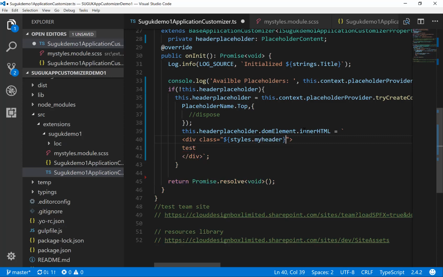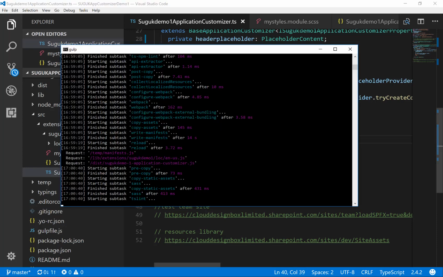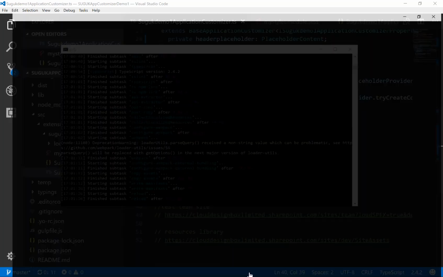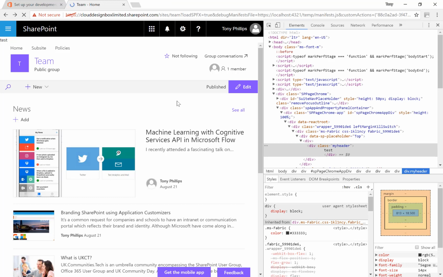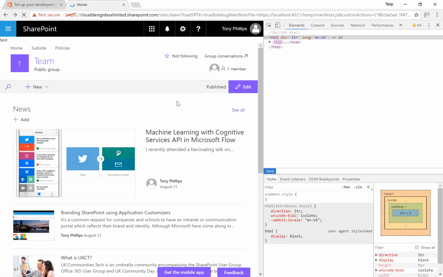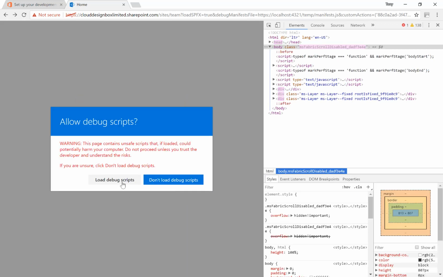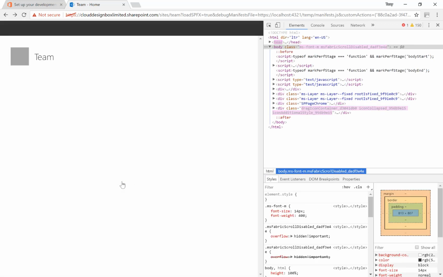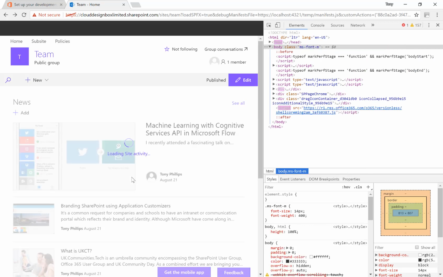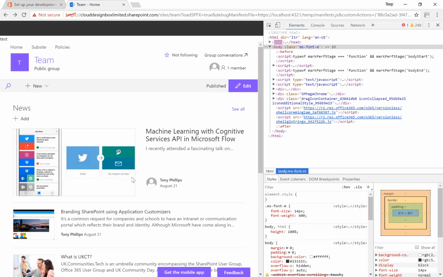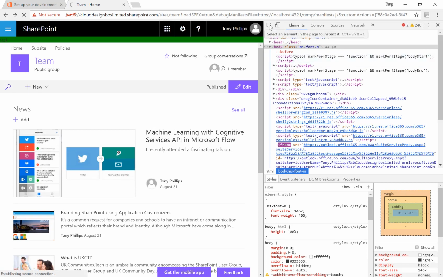So what this is going to do is replace my header here with the one that it's generated that custom variable for, so it doesn't clash with anything on the page. So when this refreshes, if we go back to our page now and refresh it, we should see that the header now has a custom style.